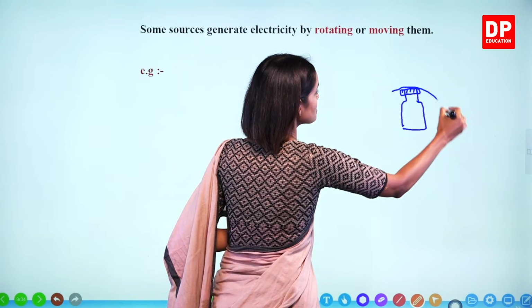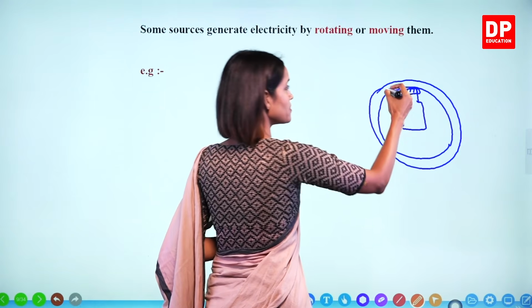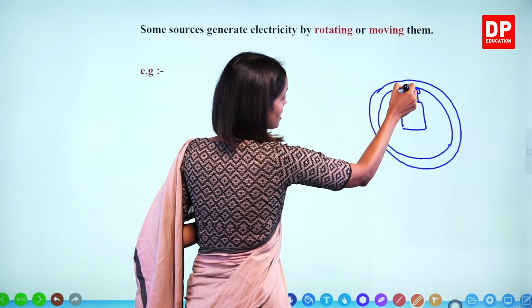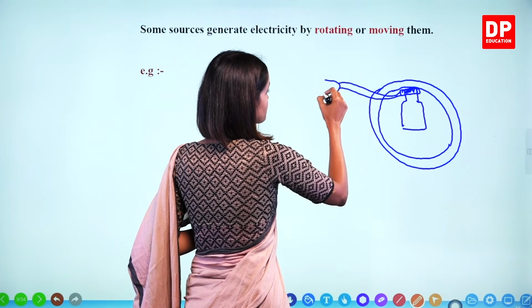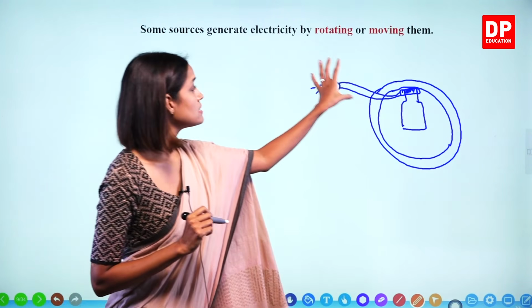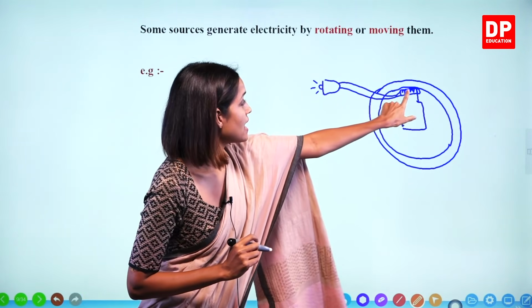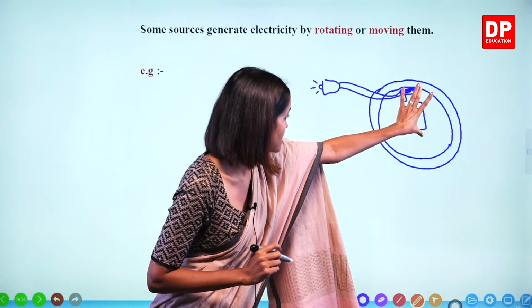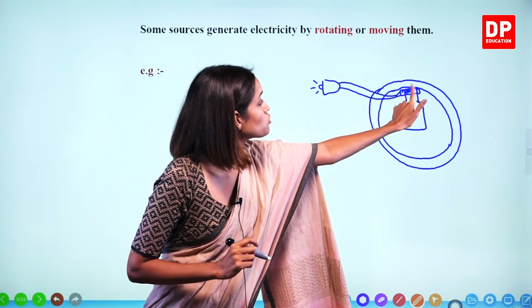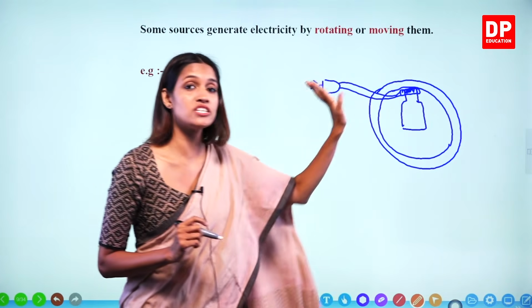It touches the wheel of the bicycle. So when you ride the bicycle, what happens when the wheel rotates? This bottle-like structure also rotates. The dynamo is connected to the headlamp. Remember, only when you ride the bicycle, the headlamp lights up. The reason behind this is that when you ride the bicycle, this turning part of the dynamo contacts the tire, so this part also rotates. It means it moves, right? Only when that part moves, it can generate electricity.